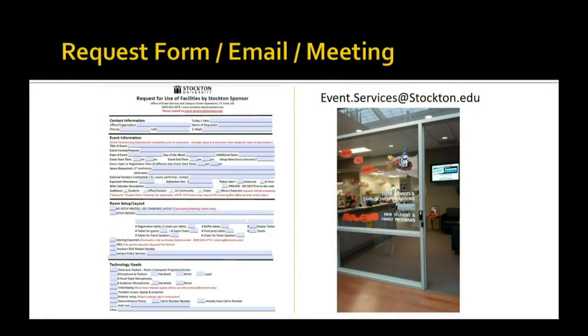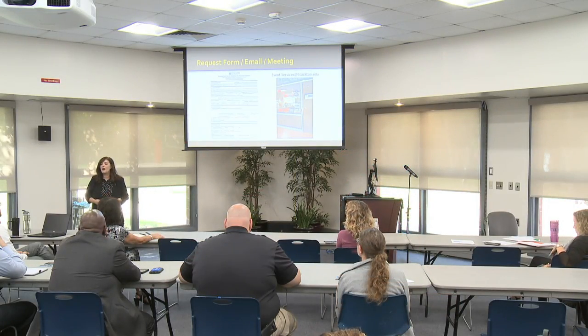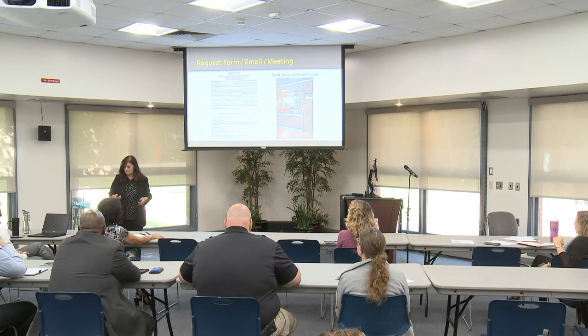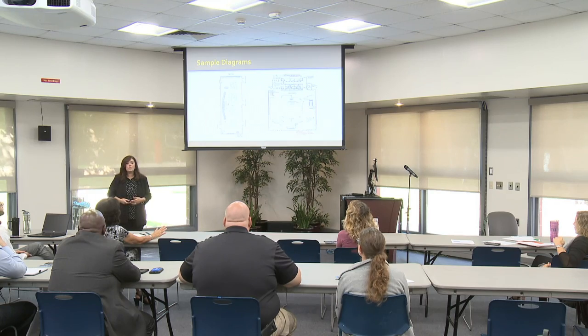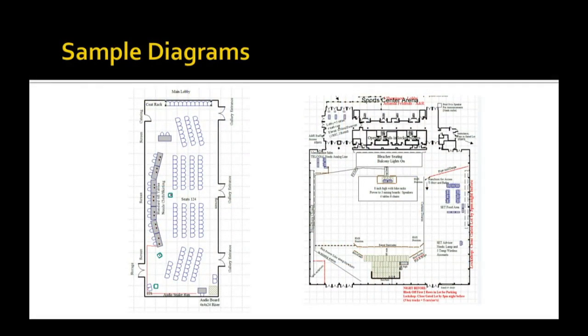We do have an online system that we are configuring to also be another option for folks to actually submit a request online. So we're still in the configuration phase with that. That's a little bit more complex because when we get to the student clubs and organizations, we've got several layers of approvals. So the setting up of rules has been a little bit more complicated. But just know that that's coming. So when the information comes in, the event coordinator in the office will generate work orders, and many of the work orders will include diagrams with instructions. So we do that on your behalf.